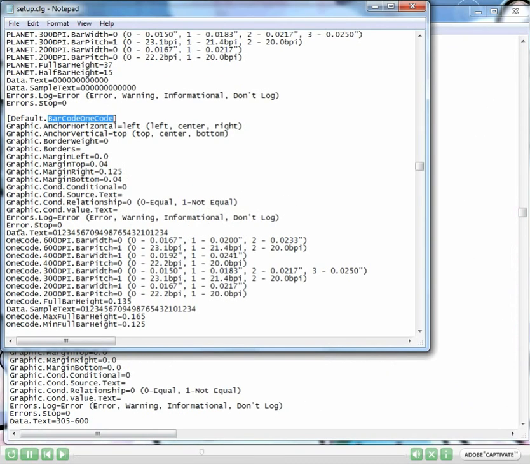Okay, we want to go down to data.text equals, and right now this is the default data. If you go in our software you'll see the default data that goes in the object of IMB is this data. Now, a lot of people complain that they forget to link this to a field, so they just put this through the entire job. And believe it or not, the reason why we put this in here as default is because a lot of people set up jobs without a data file. Most people do. The data file comes at the last minute. So we put this test data in there just to do the setup.